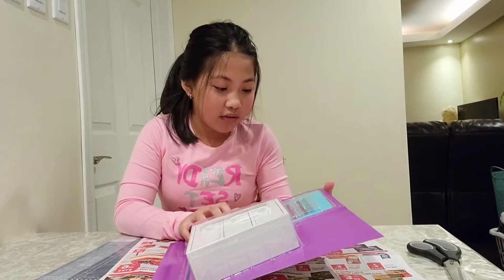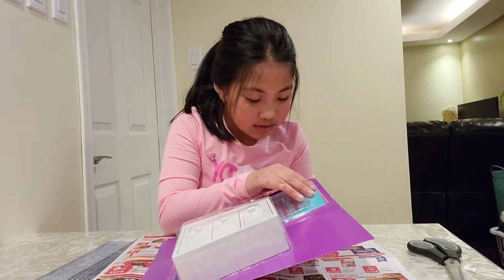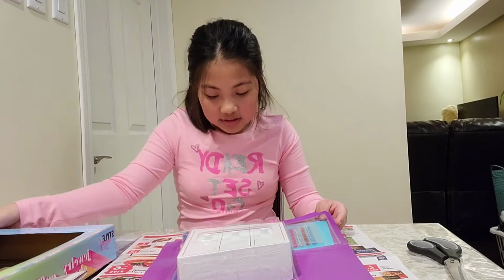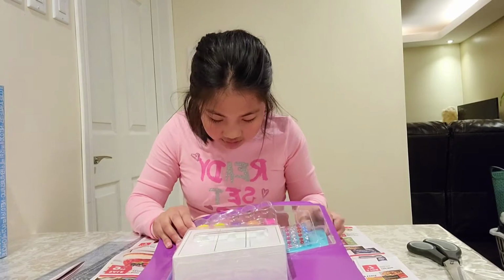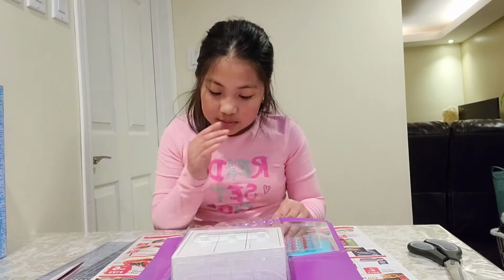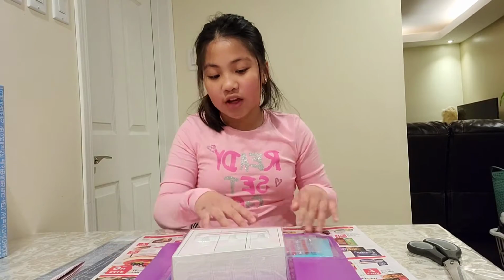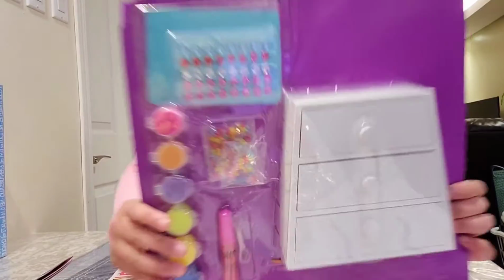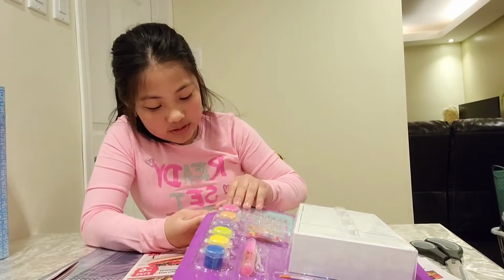I'm gonna open it. We have one sheet of gems. We have the utensils, 6 neon paints again. We have pink, orange, purple, green, yellow, and blue. I got a glitter glue, got some string, some beads. I got a paintbrush and the box. This is what it looks like. So yeah, let's open it up.